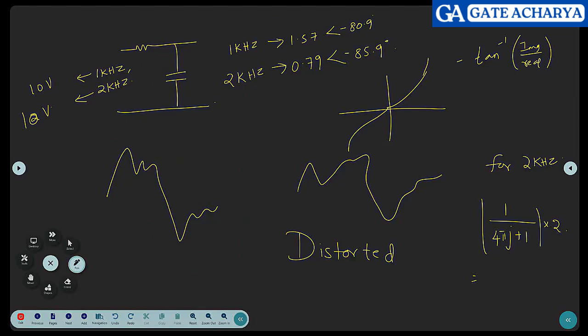At least we try to correct the non-linearity after that. The purpose of that is the signal distortion can be avoided. A linear phase system will have a non-distorted signal. Anyways, that's outside the scope of this class. The point here I wanted to make is each frequency will have its own gain and its own phase difference, phase delay, or phase gain, whatever it is.